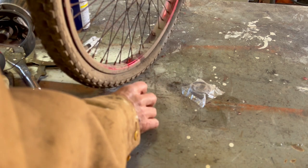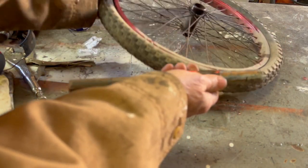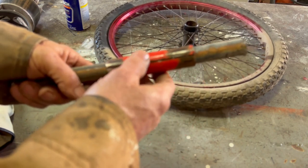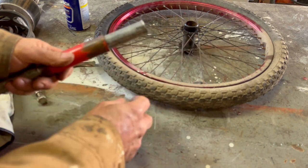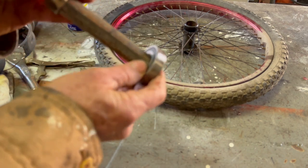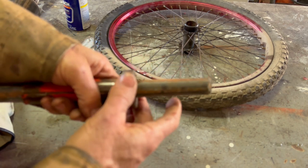Now the bearing is a half inch wide, and I'm gonna leave 1 inch for the crank arm. So I'm gonna cut these 1.5 inches past the little red pipe on both ends and kind of true those up. And then I'm gonna put some weld in here to make sure this doesn't slip on the pipe, although I don't think it will. And then I'm gonna put a little bit of weld around here so I can turn it down, well, I mangled the end of that pipe. So we can turn it down to get this bearing to fit, because it's a little loose, but it won't take much.